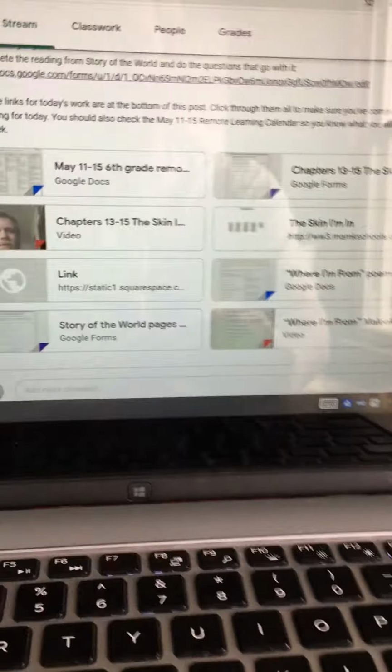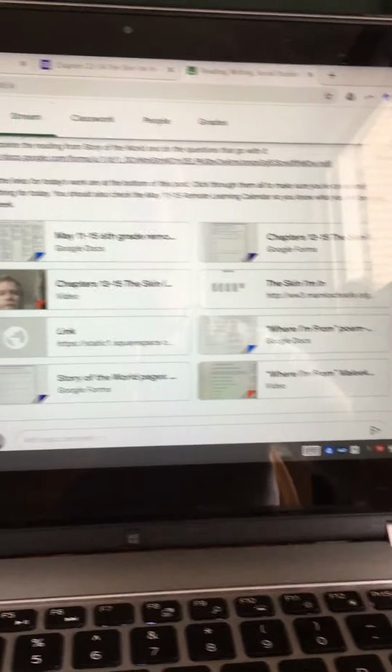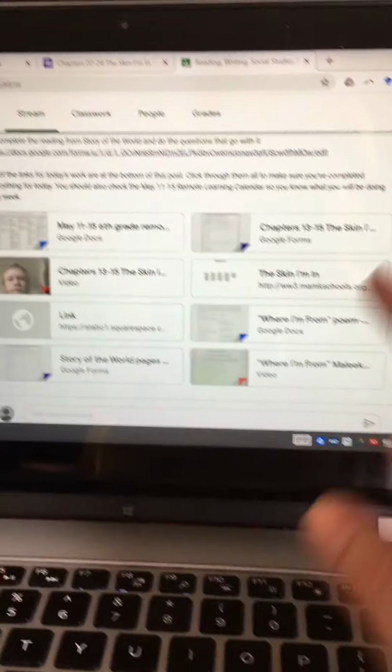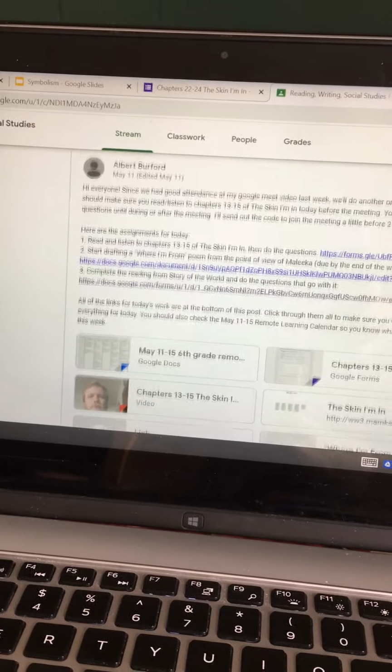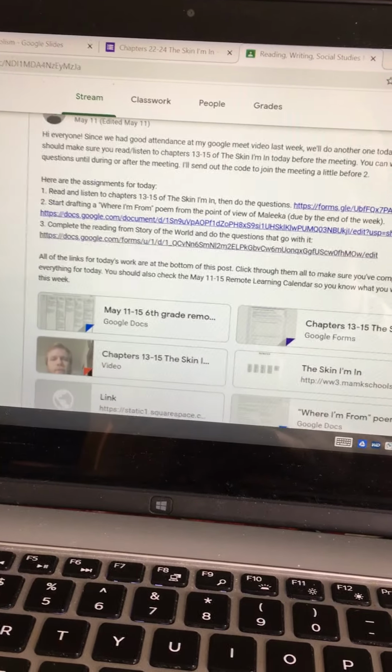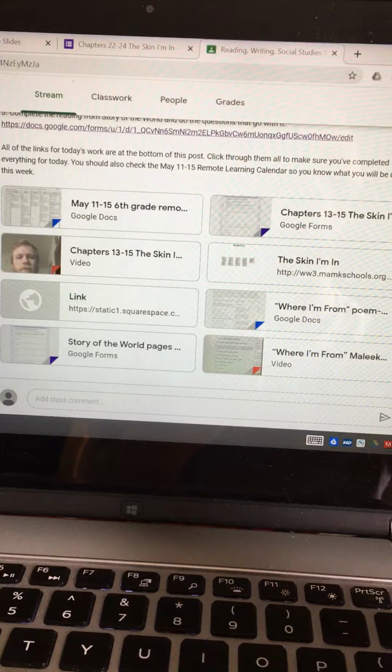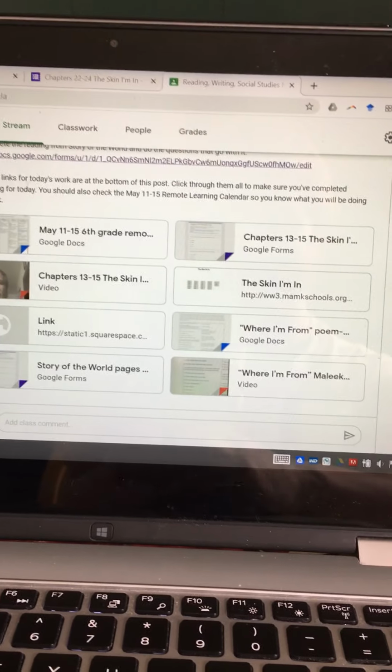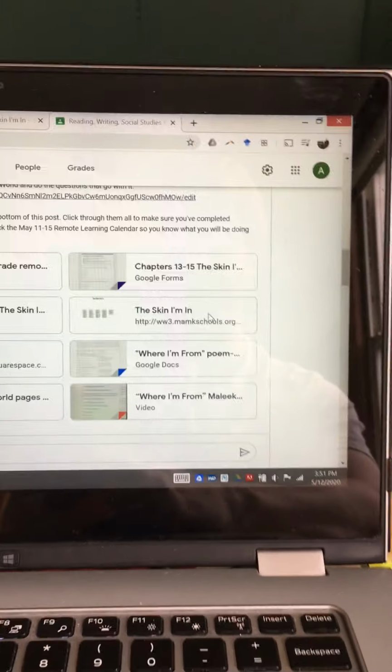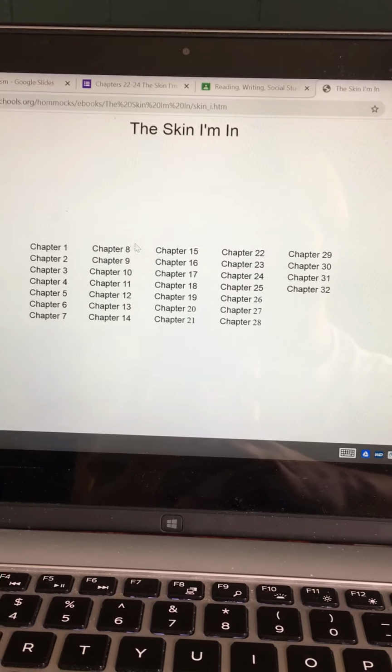So today I'll show you how to get to the reading. We'll review how to listen to the book and all of that, and we'll look at those questions together and also look a little at symbolism. All right. If you are on Google Classroom, you've got the post and then all the different links. Just as a reminder, for those of you who don't know, these links go to different things like the audiobook.